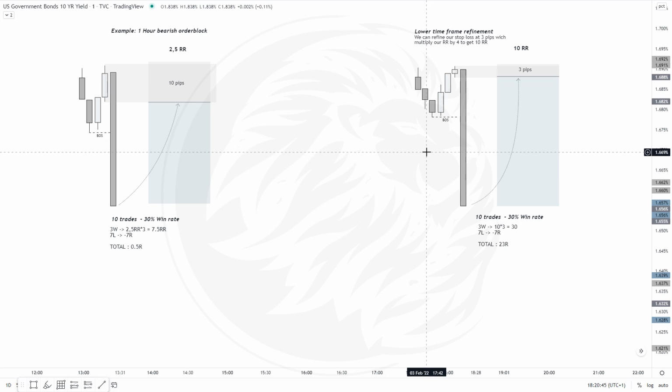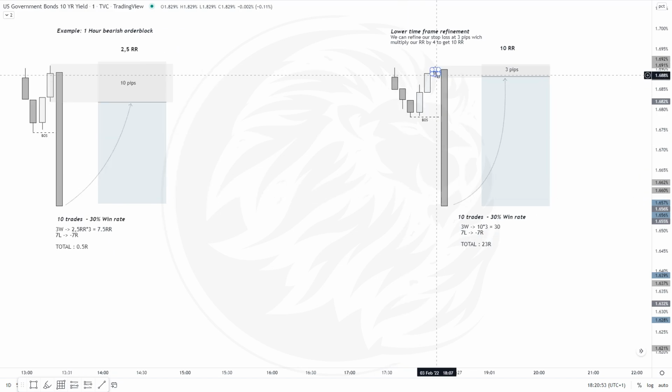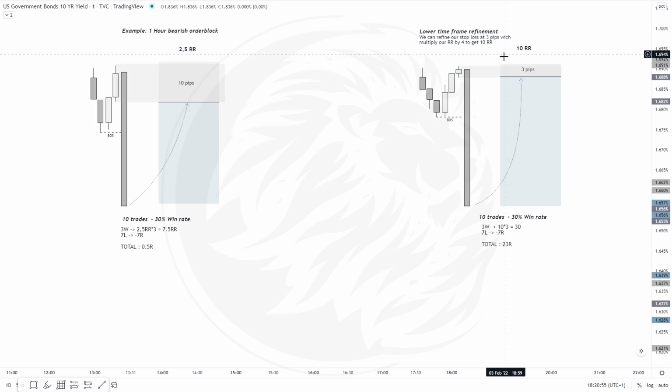And this stuff can literally change the way you look at the chart, because when you know that you can make a month in 2 or 3 trades, you look differently at the markets. I see many people looking at each order block trying to take 5, 7, 9 trades a day. But relax, guys, if you are following your strategy and you have 10, 15 risk reward trades, you are not the best trader in the world, but it's good, you have only a 30% win rate, so 70% of the time you are wrong.